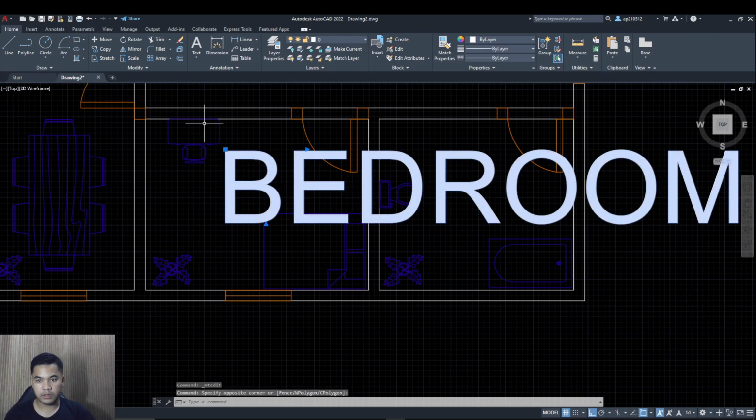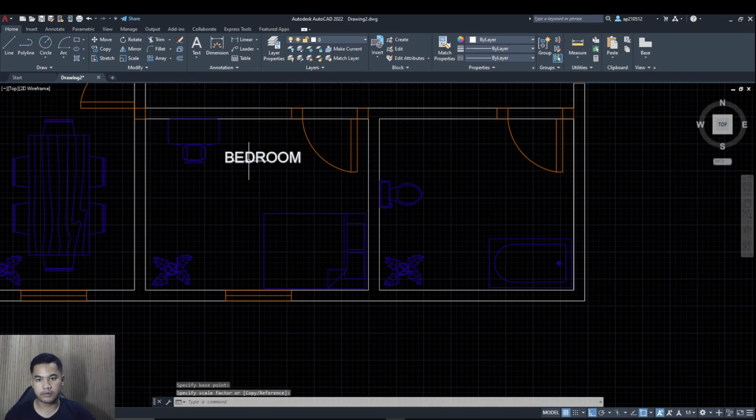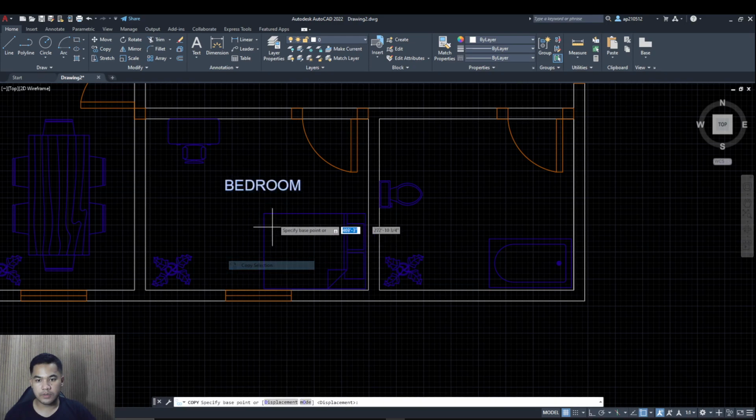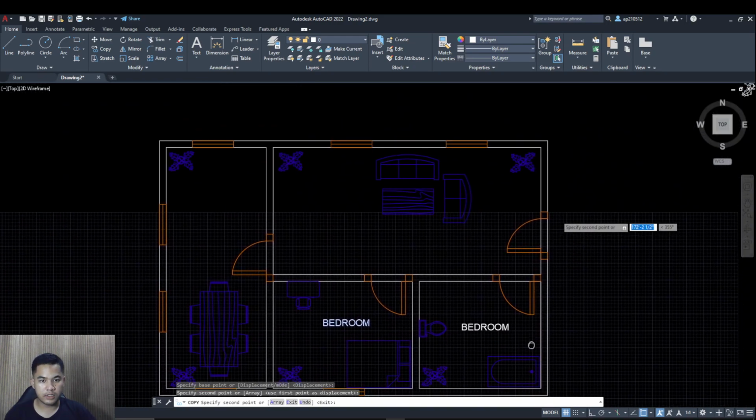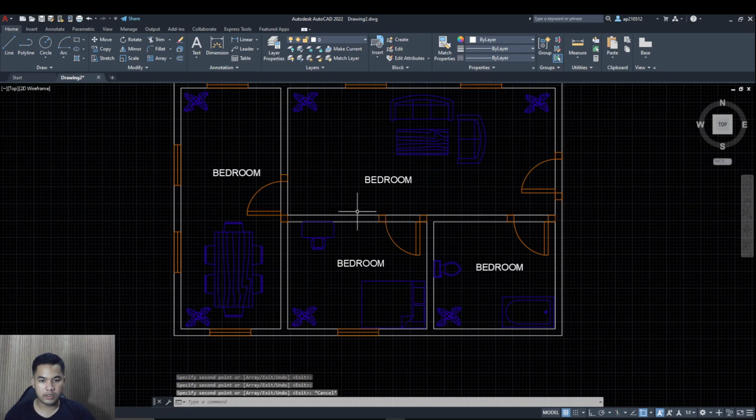Same thing here. Just going to scale it. Okay, it's a lot easier. So now we're going to copy and paste the selection and put it over here, here, and here. So this is the bedroom. So this will be the toilet.